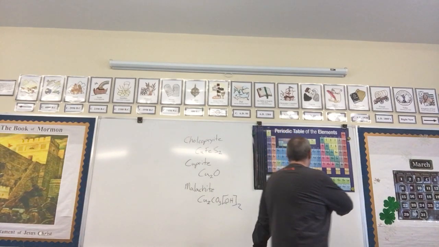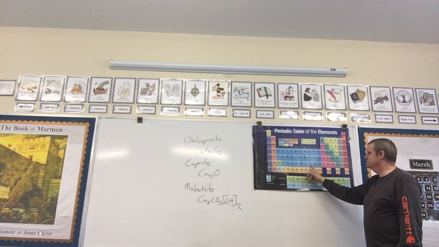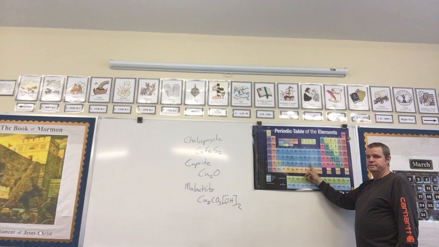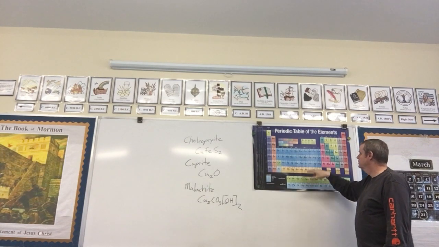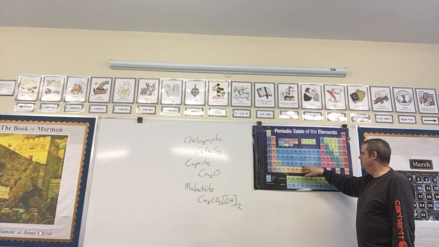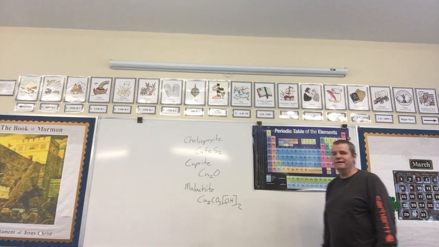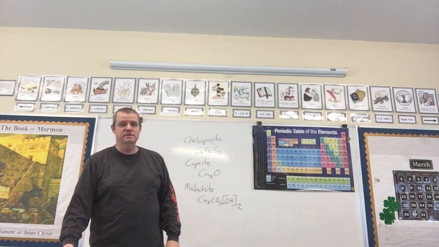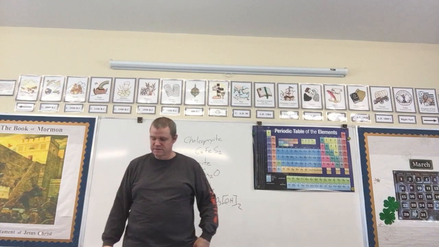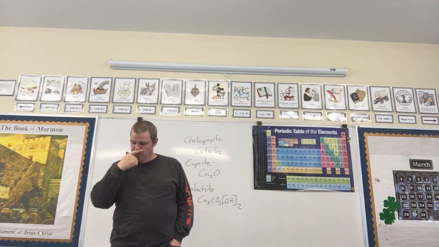So platinum is right next to gold, just to the left of it, and then there's iridium, osmium, ruthenium, palladium, and rhodium. These elements right here are called the platinum group, and they're all very expensive in modern times, and they have certain values and uses that we'll go over.